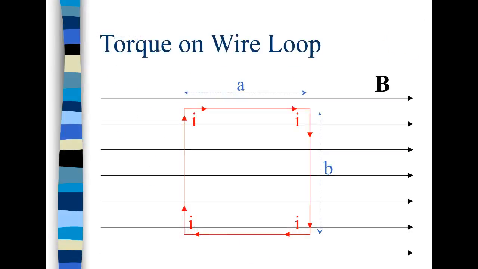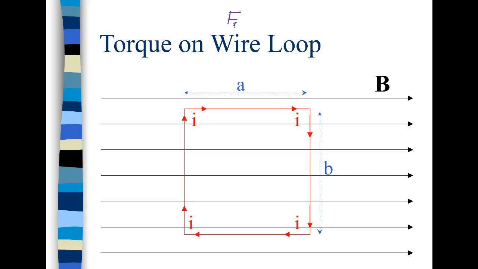Okay, so if you take a wire and you bend it into a loop, then you're going to get forces whenever the current is perpendicular to the field, so that you have IL cross B. And if you have current in a loop, on one side of the loop it'll be going one way, the other side will be going the other, so we're actually going to create a torque.